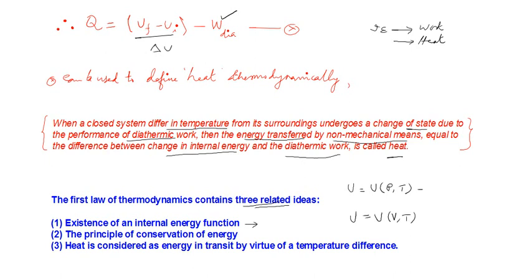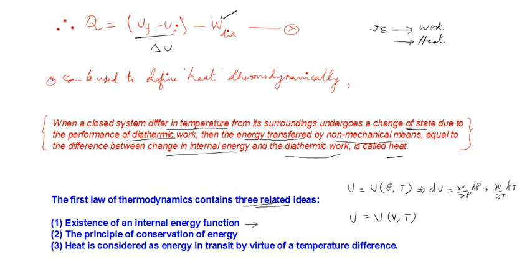So if this is the case, you know what will be the differential of U. The differential of U will be written as dou U by dou P into dP, plus dou U with respect to dou T into dT. So that is the way in which you write this one. Of course, you know that in the first partial derivative, temperature is kept constant, and in the second partial derivative, pressure is kept constant.